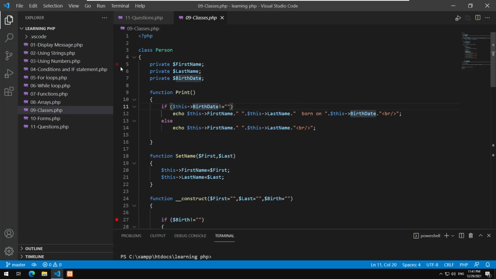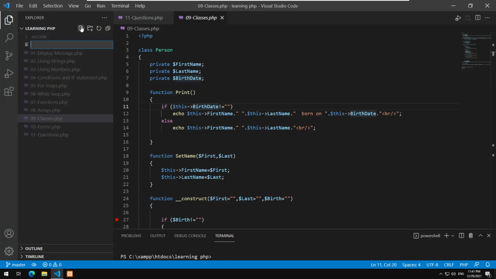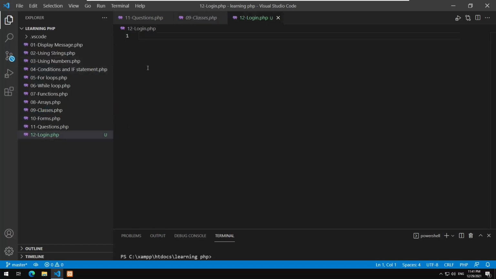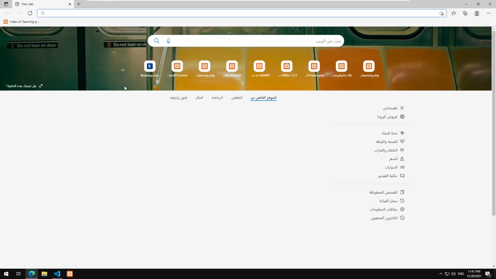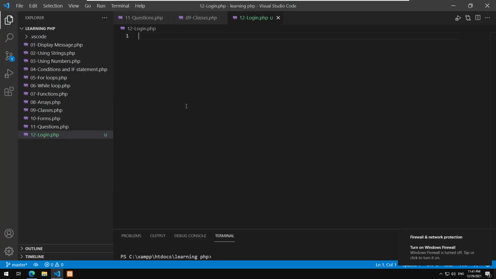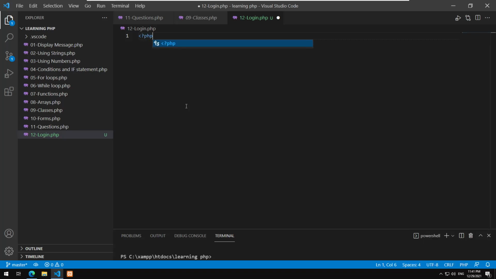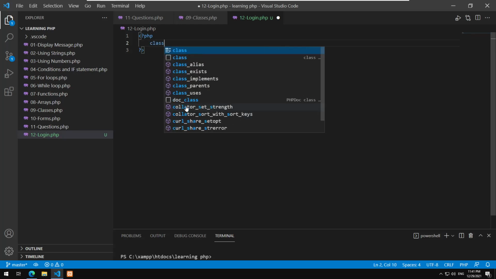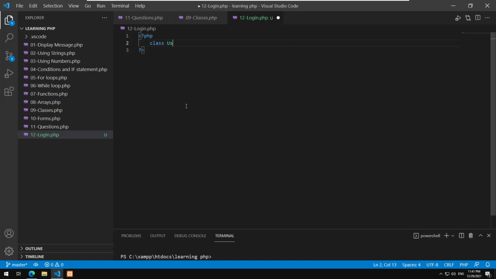Okay, so let us start by creating login.php. There you go. There is nothing so far, right? So let me start writing PHP. Here I'm going to say class user.